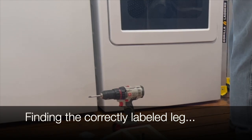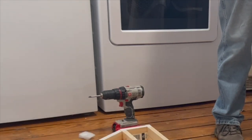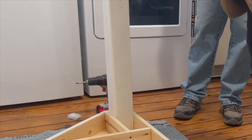Legs back. And the words are showing. Right. Words are showing. Okay. And this is the back. All right. Back right. And this is the back.